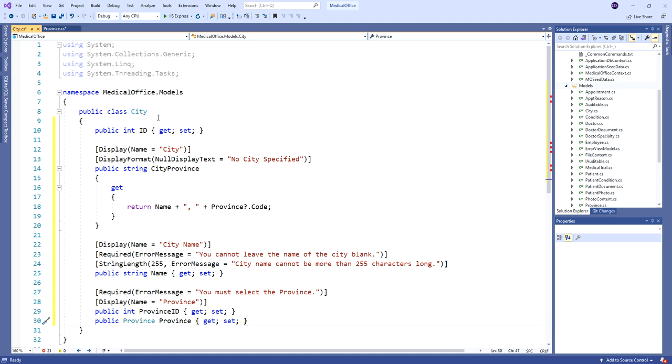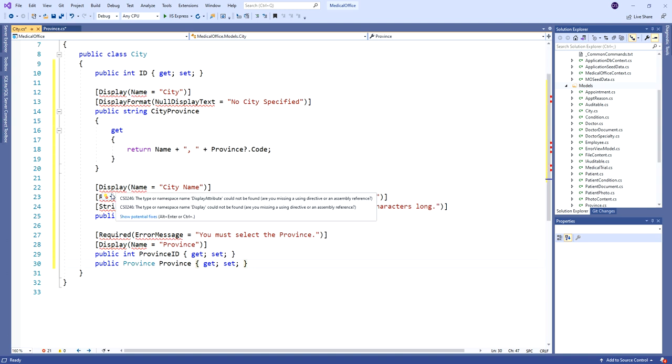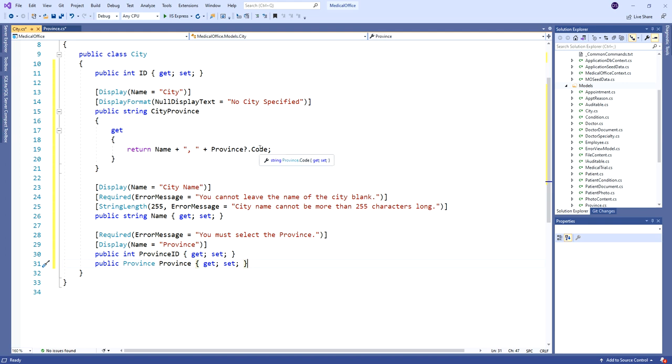We have our integer primary key. I don't have a code, I just have the name for the city. And then I did throw in this summary property here. So this is depending on having the actual province available, but pretty much always if I do an include for the city, I'll include the province as well. And that gives me the code so I can put this nicely together as a summary property, right?